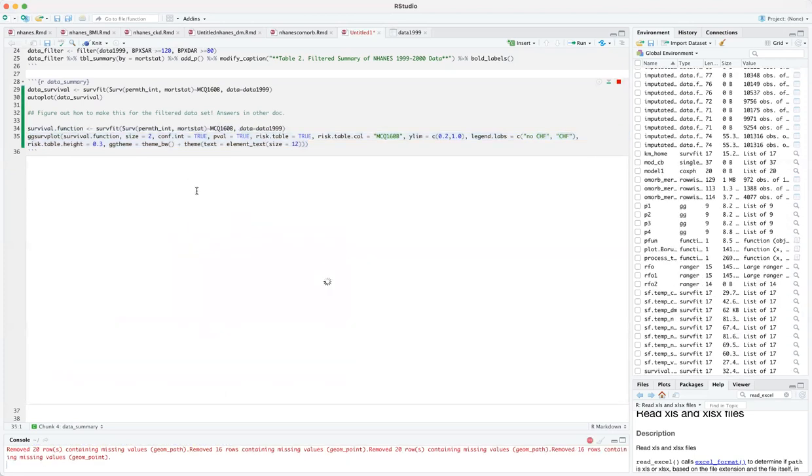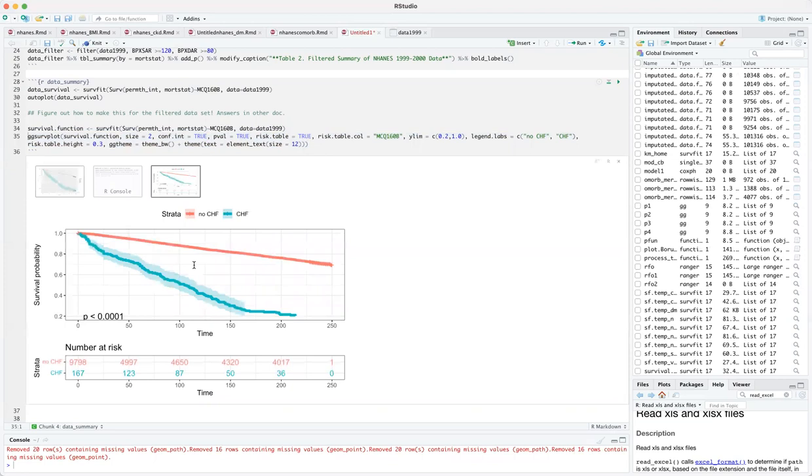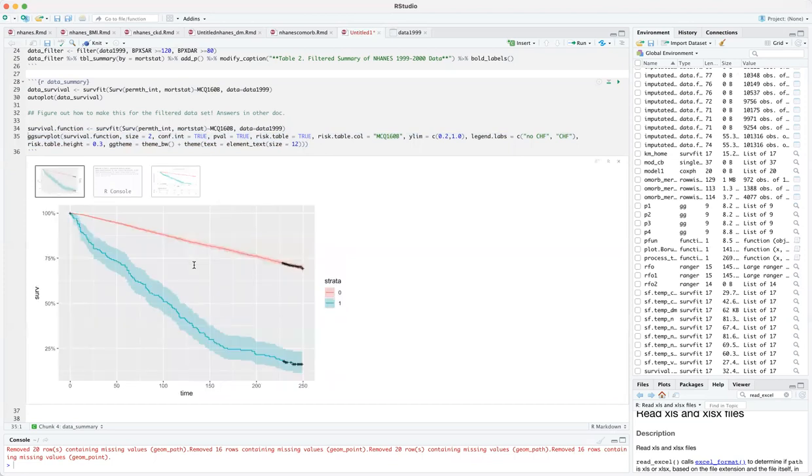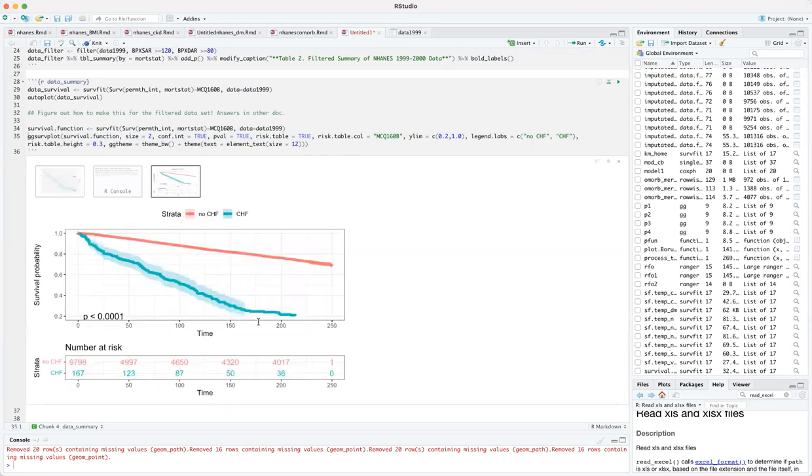A whole thing of R is about evolving. This graph, sure, you can present it to me or a researcher and they'll understand it, but if you present it to someone who does not really know it or is very sensitive to the aesthetic, this looks awful. And you see these tick marks, which for us, we know it means the patients are censored, but for other people, it would not know. This looks a lot nicer.